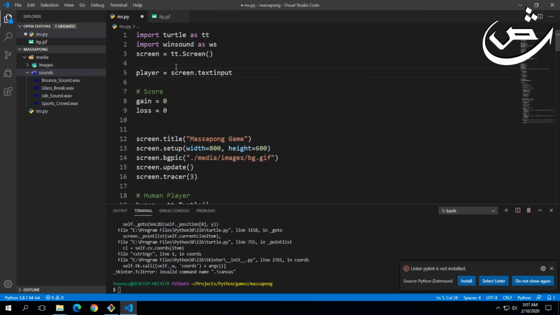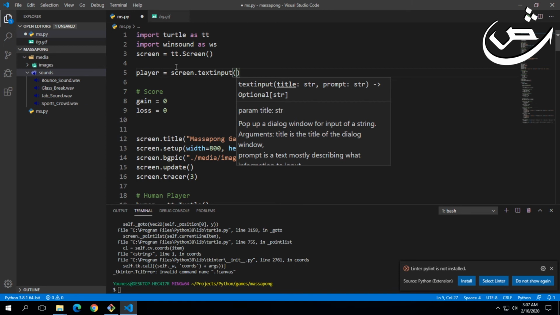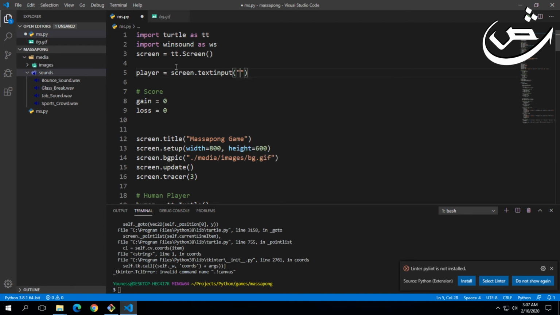If you're wondering how I type fast, it's basically autocomplete. You just use tab when you know which word you're using. Okay, this little text box is going to show up like a pop-up, which needs a title. For the title, I'll just use maybe the name of the game. Welcome, most welcome.